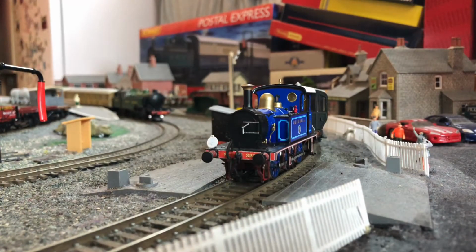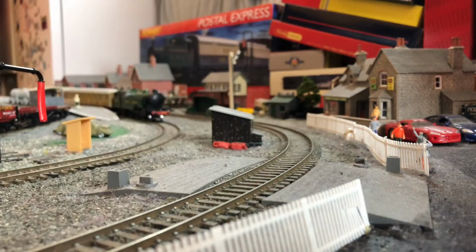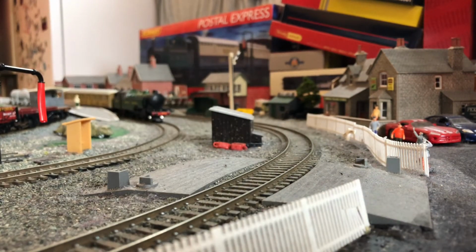So yeah, that coupled up perfectly fine, and it's time to set it off and show you some shots and give you my opinion slash verdict on this model. I'm going to tell you it is fairly positive. Right, let's set her off. There we go. That speed will do it. Yeah, right, onto some clips.